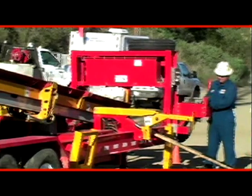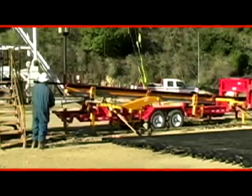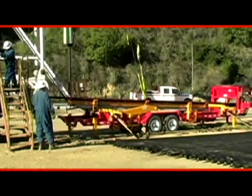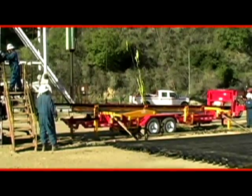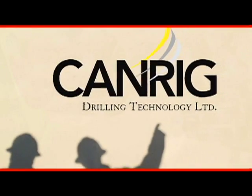The unit was designed to be user-friendly so maintenance is quick and easy. The CanRig Automated Power Catwalk Model 500 is safe, reliable, durable, quiet, and easy to transport. It's another in the line of quality products from CanRig, a premier designer and manufacturer of state-of-the-art drilling equipment for the oil and gas industry worldwide.